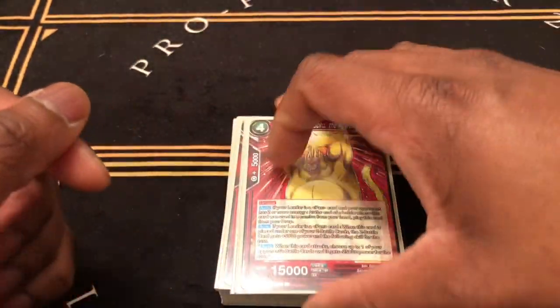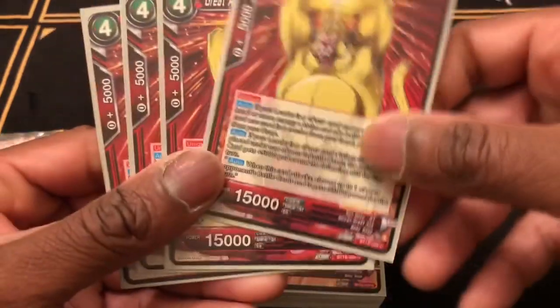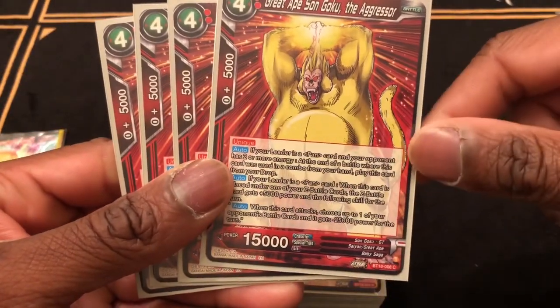So you run 4 of those. Next, we are running 4 Golden Grade 8, the Aggressor. I mean, you use this card in the combo, you can play it. You draw 1 card with the Pan leader.